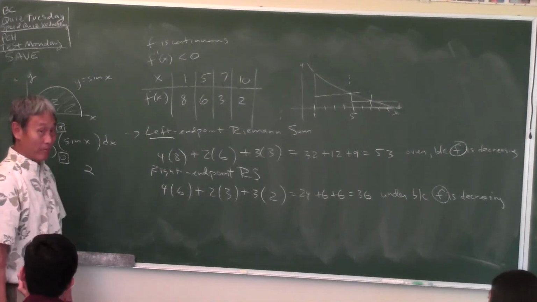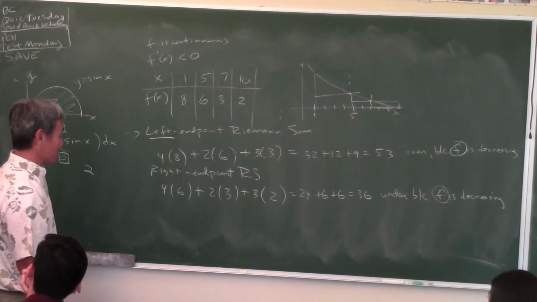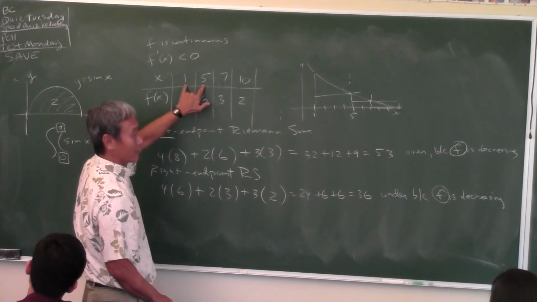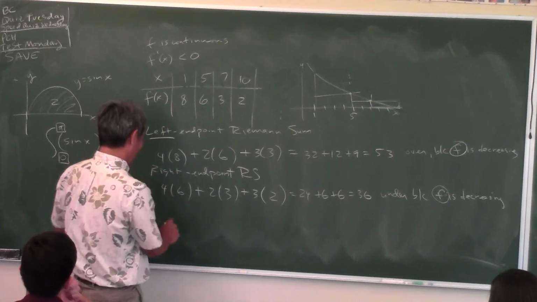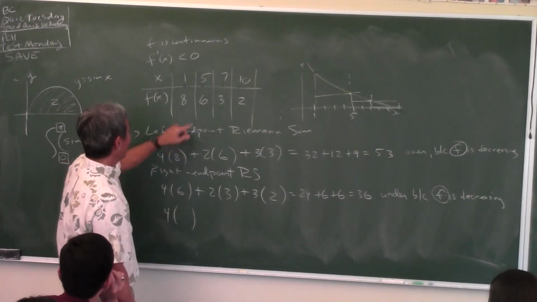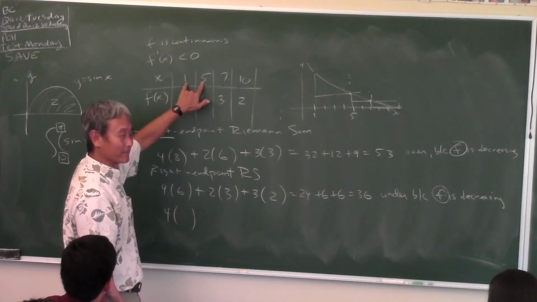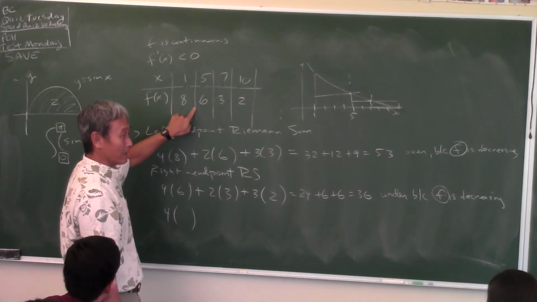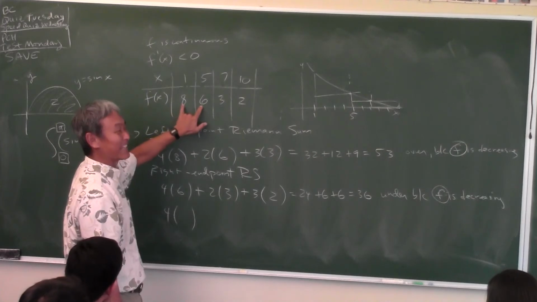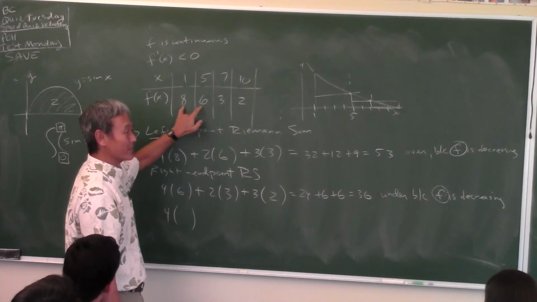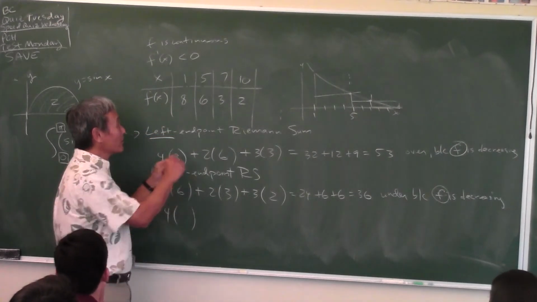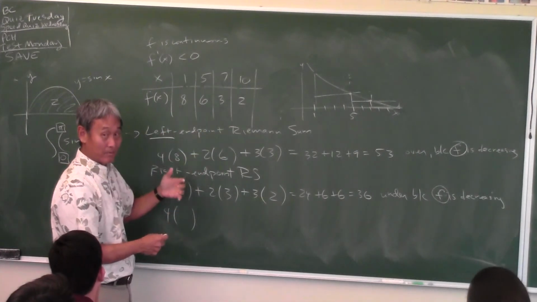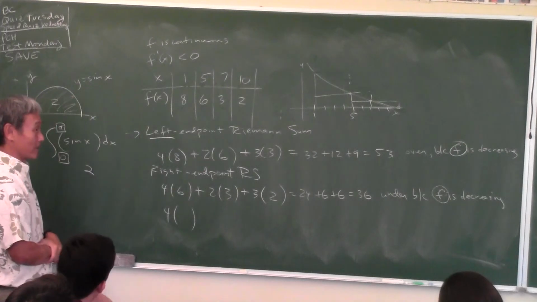Now, can I do a midpoint Riemann sum? Okay, this is the mistake students make. If we do a midpoint Riemann sum, first of all, how far is it from 1 to 5? 4. Okay, that's easy. What's halfway between 1 and 5? 3. What's the y coordinate for 3? It's not given, so you know what students do? Oh, just take the average of these two. 7. No, you cannot. Because how do you know the graph is like, if it was a straight line, then it would be halfway in between, but most of the time it's not a straight line, right?